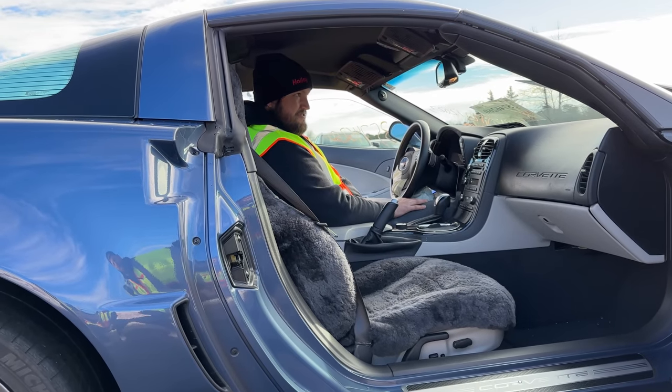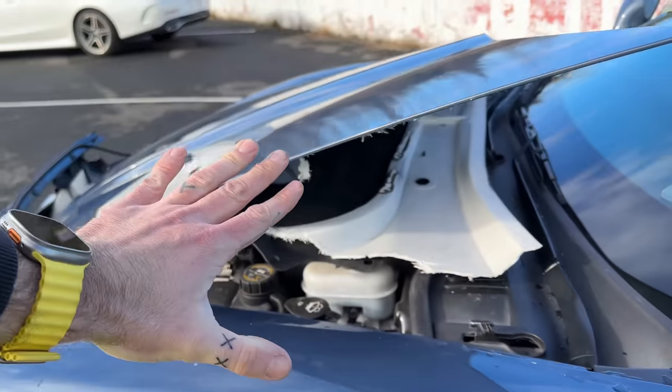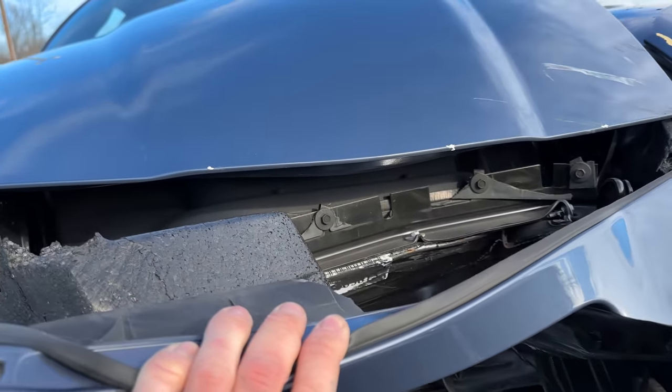They don't have the fuse out, so I'm not a fan of this guy already. If you heard that exhaust pop and then it got really quiet, that means you don't have the correct fuse removed — which is the first thing you should do on any C6. The engine is dead quiet though, it sounds great. It might sound like it's running a little funny but that's just because this intake up here, which houses the MAF sensor, is not in working order.